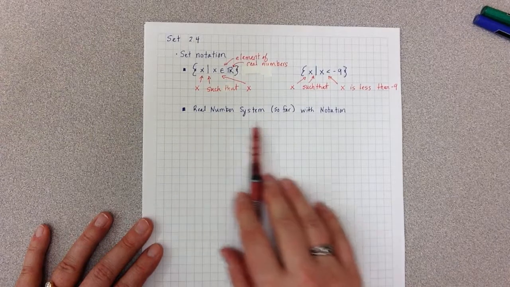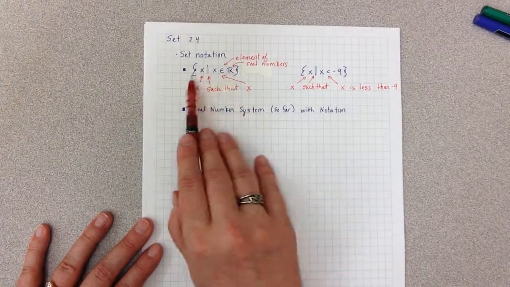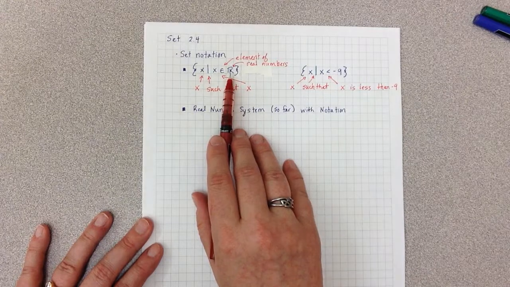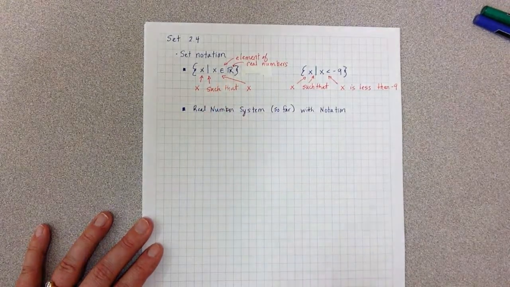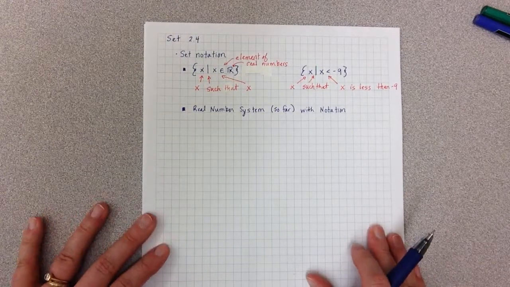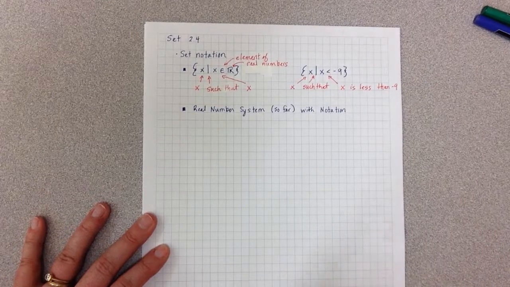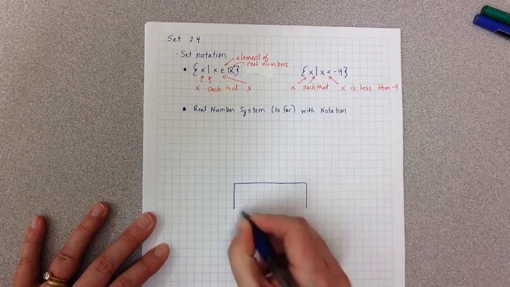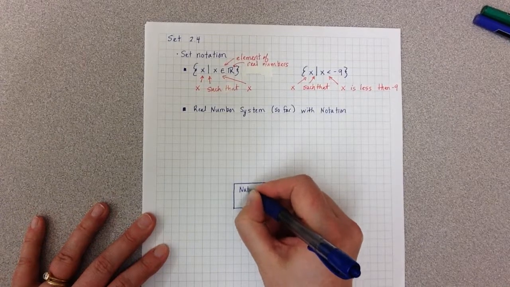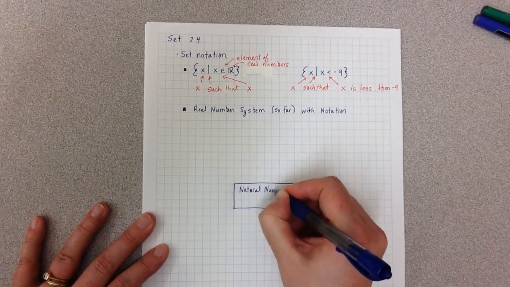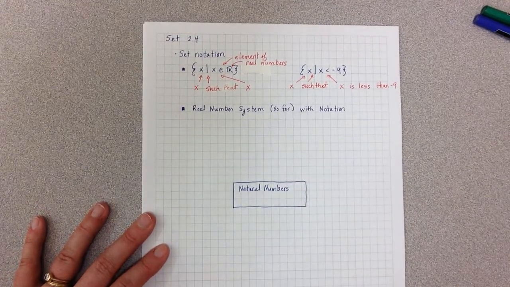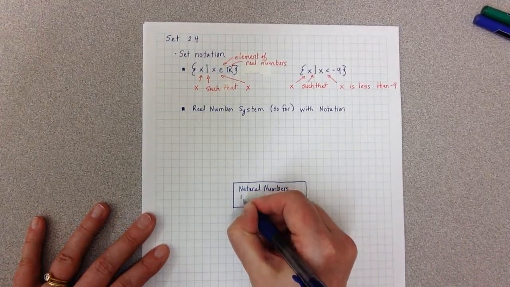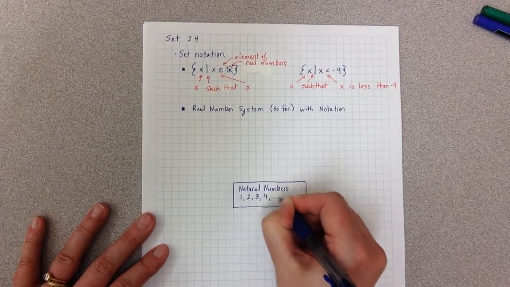Now, there are going to be times in which the symbols inside this set notation have these interesting letters. So we want to make sure that we understand, one, what they stand for, and two, what kind of numbers are in that grouping. So we're going to make a diagram here, and we're going to start from the innermost and go out. Our innermost box in this diagram is what we call the natural numbers. These are the numbers that you count with when you were first starting to count way back when you were 3 or 4 or 5. You started by counting 1, 2, 3, 4, and you kept going up.